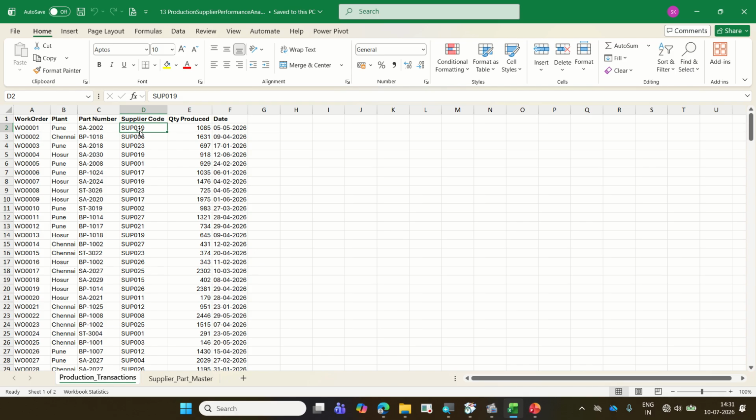I want you to try this. Get the data, transform the data, and in the production transaction, display the cost here. I want you to display the cost. Mapping which 3 columns? You have to map 3 columns and display the cost here. In the production transaction, display the cost which is available in the supplier part master. I want you to try this. Try, we'll jump on to the next feature. I think you can do it very easily.